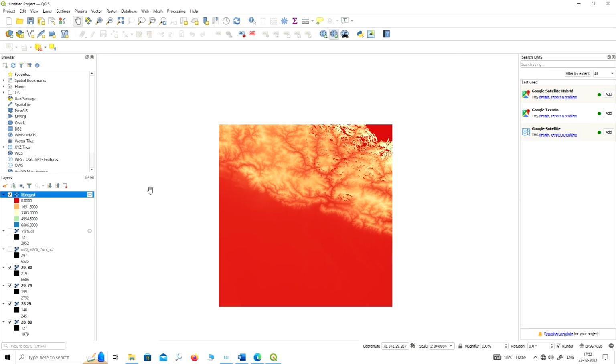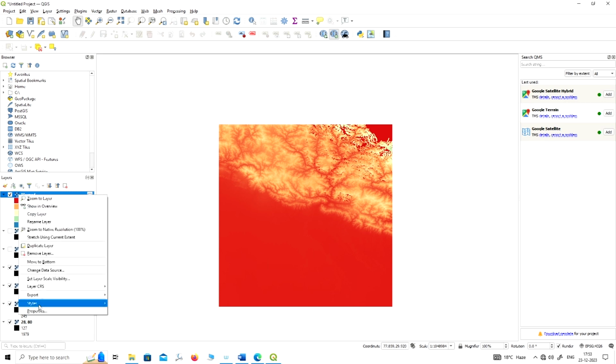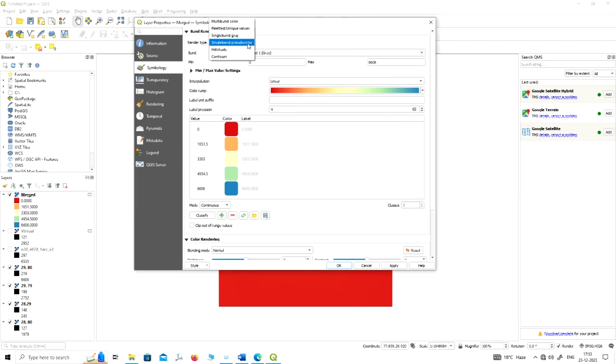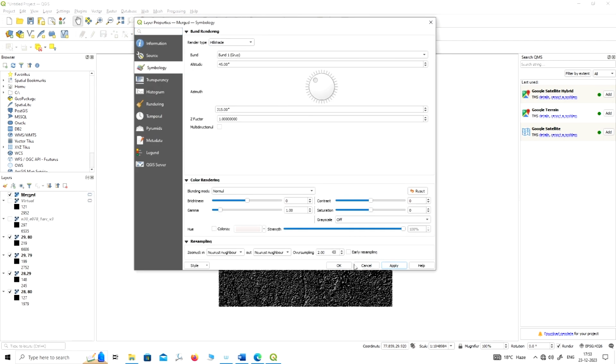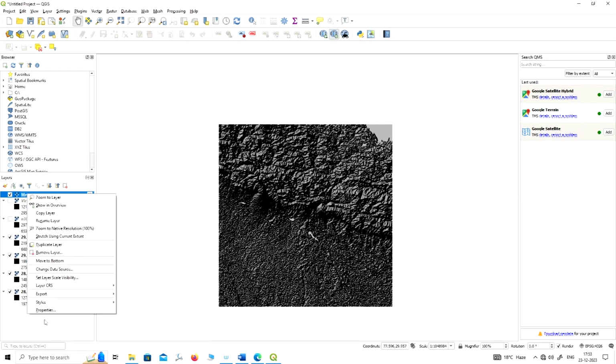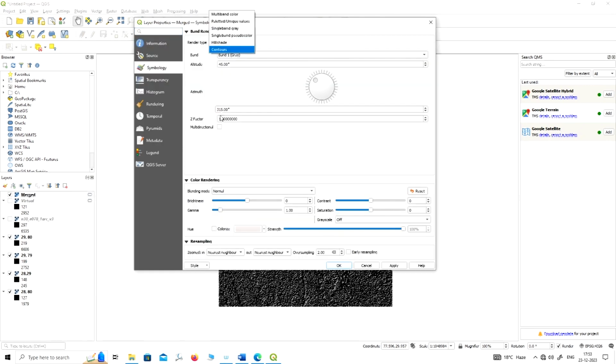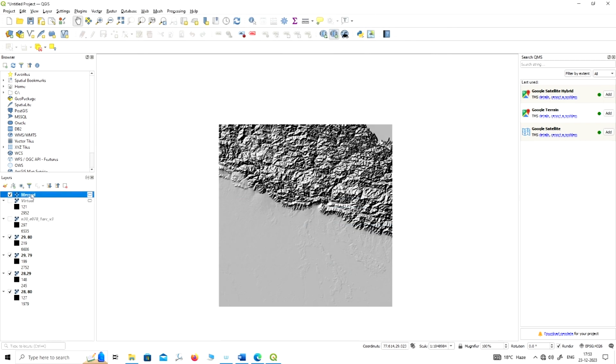And if you want to generate a hillshade color map, for that you have to first generate the hillshade, and then you have to give the color on that hillshade. You just apply the Z factor. Now make a copy of this file, duplicate the layer, and you just assign color to this duplicate layer.